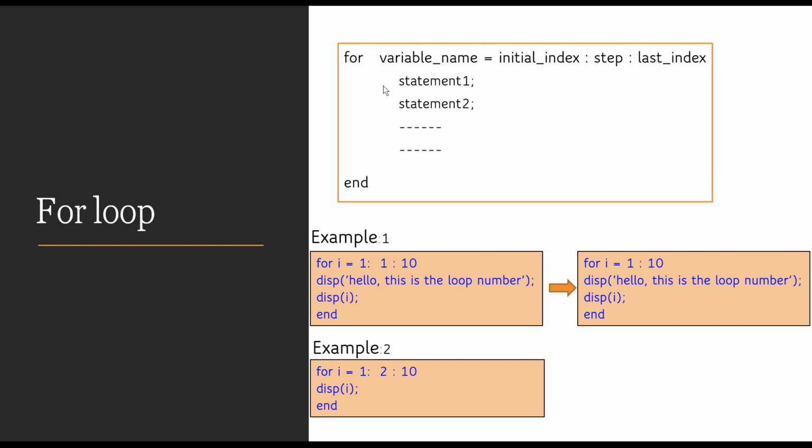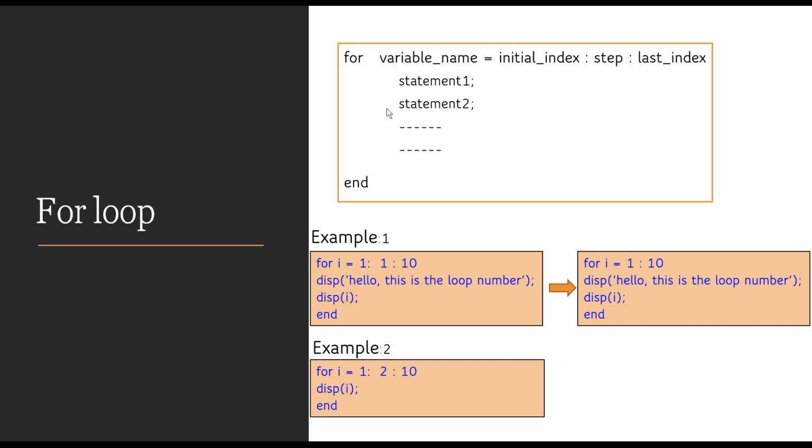It has this structure here. It starts with the keyword for and ends with the keyword end, and it contains this header here. It has a variable name, and then we have the assignment operator, and then an initial index, and then the colon, step, the colon, and then last index. And we have some statements to run here.